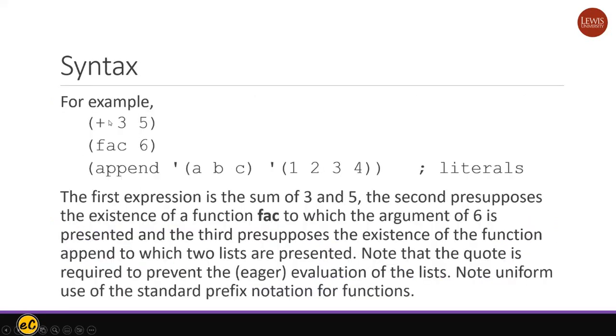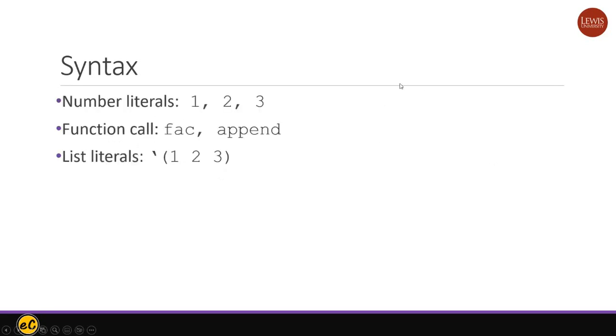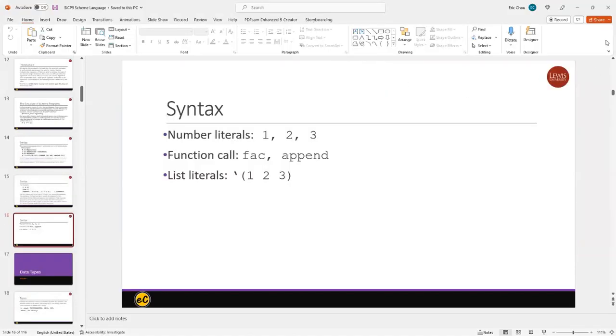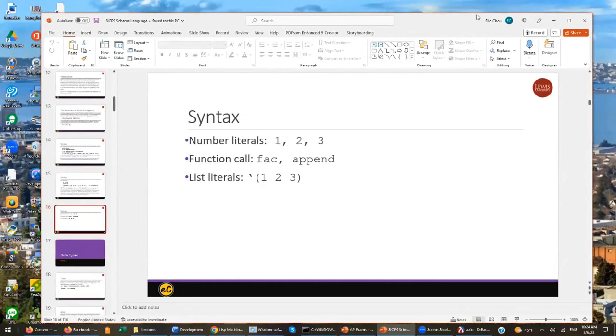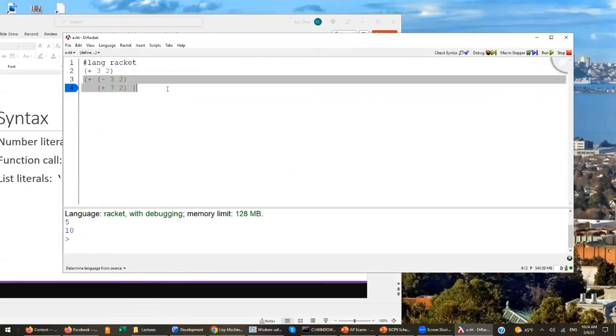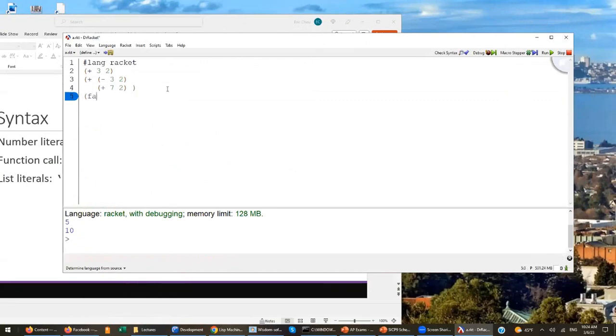So plus 3 5 is actually 3 plus 5. Factorial of 6. Let's look at factorial of 6. Let me make the slide smaller. And the next one, factorial of 5.